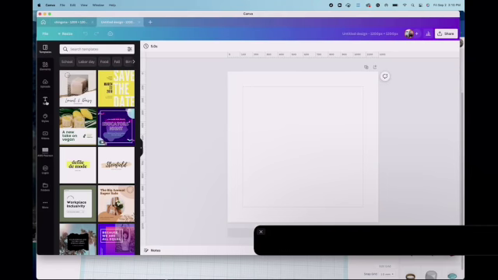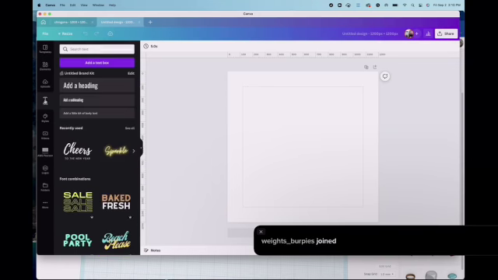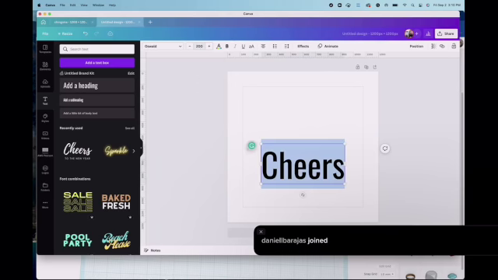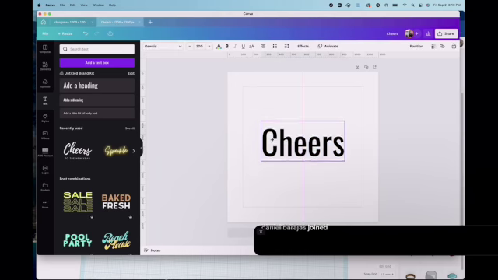And then, you know, if you've never created a Canva text object, Canva you can use for free. I have a paid version, but you get a ton of text with it. So I just start by adding a heading here, and I'm gonna add a word. This is the hard part. Let's do cheers because I just saw that. And then we're going to make it bigger. We're going to enlarge this to 200 so we can see what we're doing. I just like to center it.